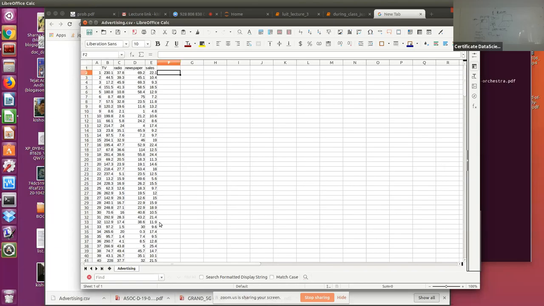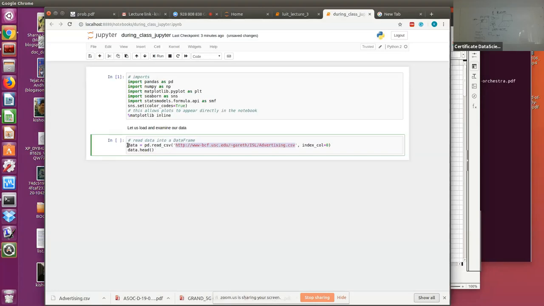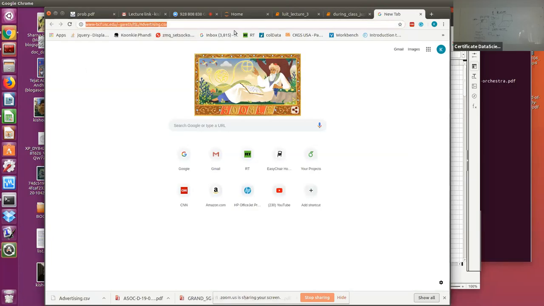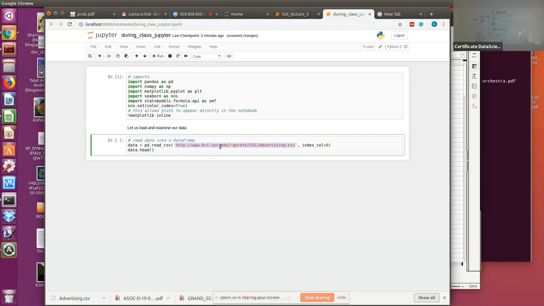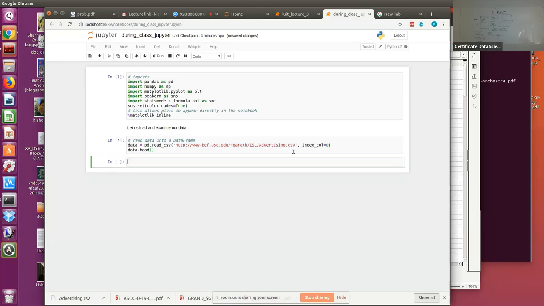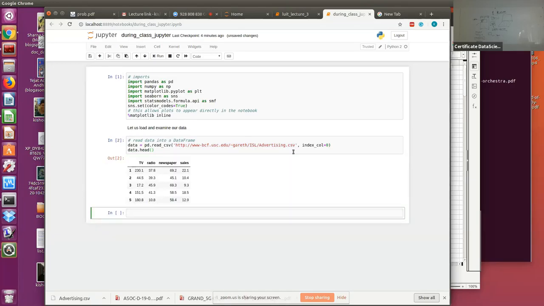I want to now do some calculation. My question is, what do we want to answer? But let's see. This is the data I'm giving. What can I do with it? Instead of downloading it, since it's on the internet, I can pull it straight from the link. Jupyter Pandas has the ability to read something off the internet, use the first column as the index column, and show me the top few. It loads the data into a variable called data and shows me the head, the first few rows. Maybe you may want n equal to 10. It's up to you.